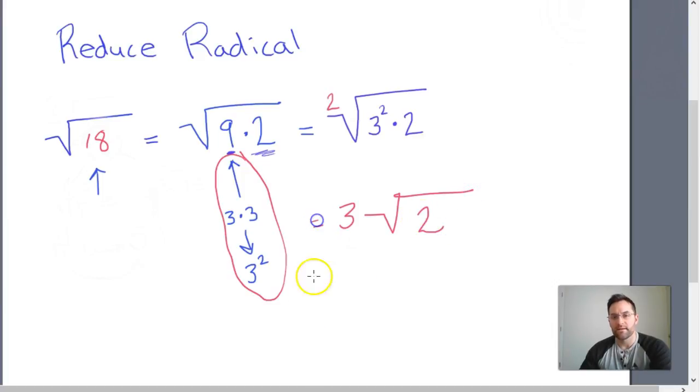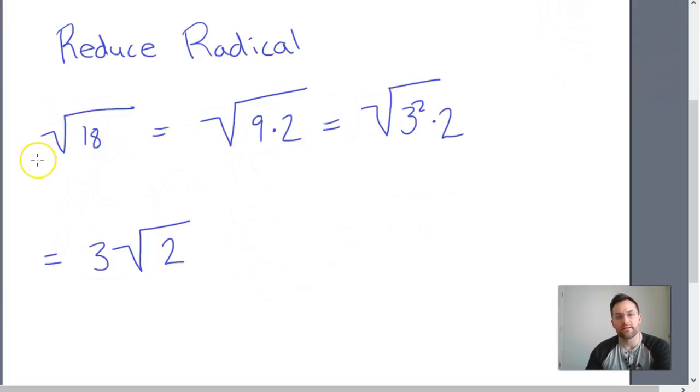Okay, all right, so this is where we're at now in terms of simplifying this original radical. Right, and I'm going to write this a little cleaner for you. Let's track back through this thing here. So we started with the square root of 18. We talked about that and how to look at that, right? Then we reduced it down to the square root of 9 times 2. And we factored out the 9 to 3 squared, right? And now we're at 3 times the square root of 2, right? And this could be our final answer. We could say, okay, we've reduced this all the way.